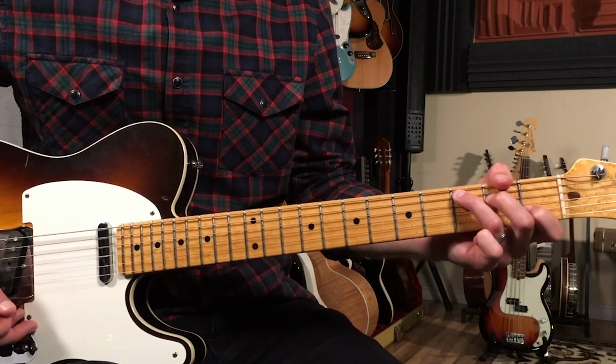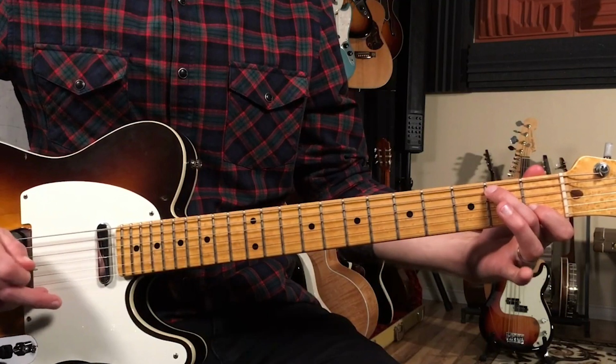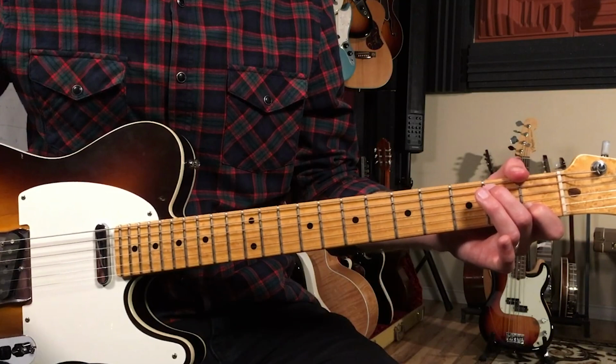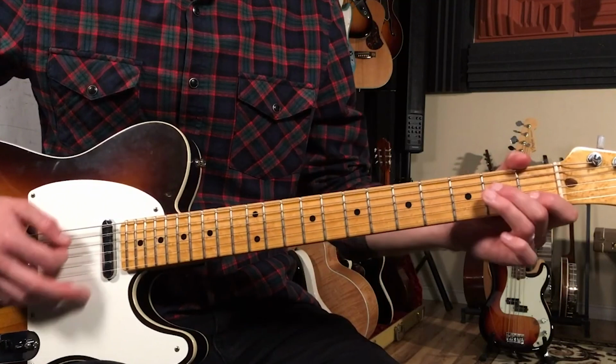Then the second time we walk down, so we play C to C over B. And that's just playing here the second fret, then open D, open G, first fret on the second string, and open E. So the bass is just walking down to A minor 7, which is the next chord of the next section, you know, where it's like, "You never give me your money."